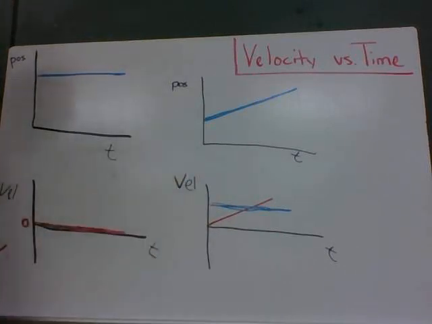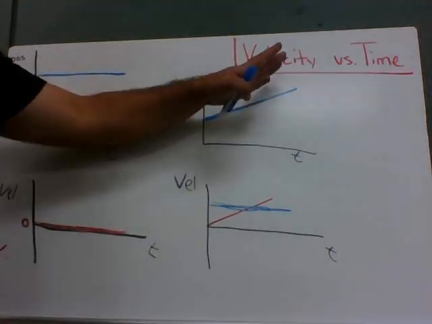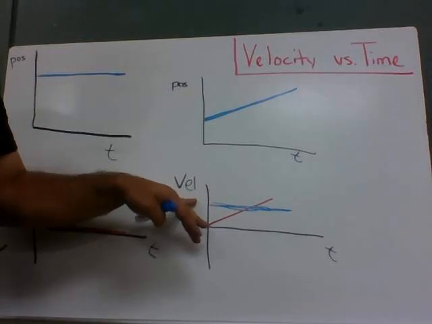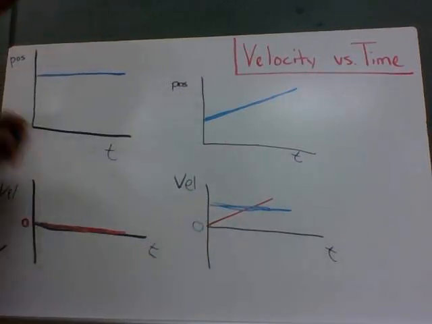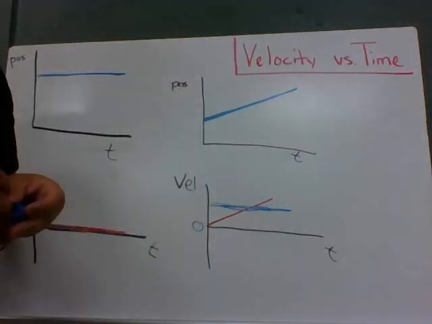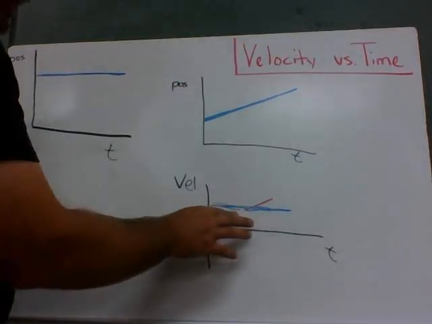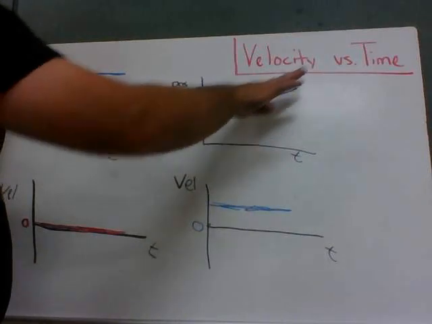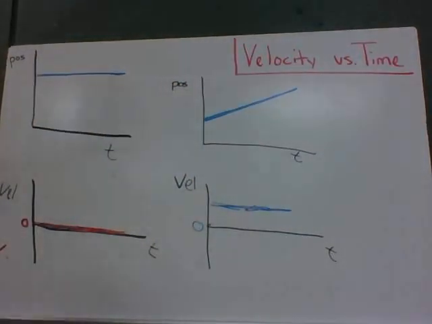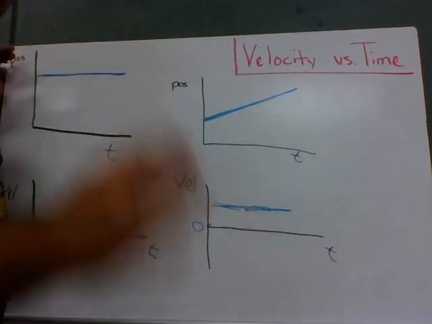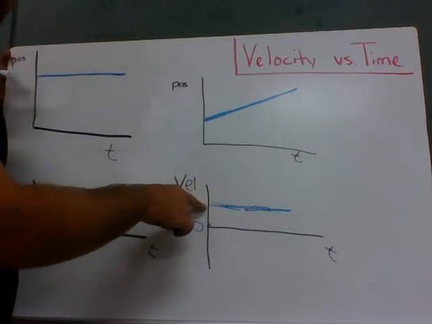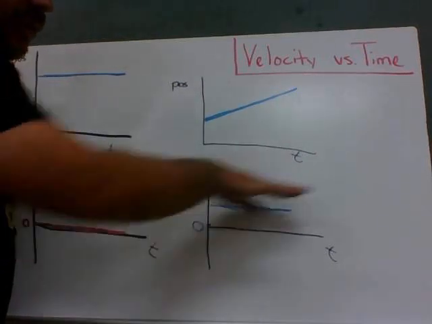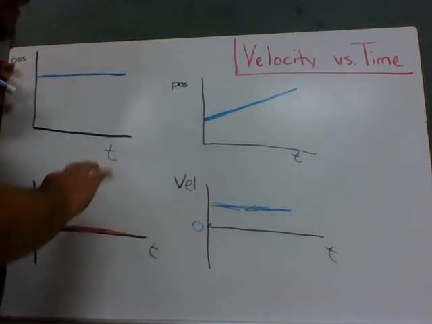The people that have the blue line would say, well, I get a single value from the slope. Because I get a single value from the slope, I should get a single value as the velocity. And the reason it's on the positive sign, I can still specify that that's 0. The reason it's on the positive is because I have a positive slope. So the correct answer is actually the blue line because, just as I said, the slope of a line gives you a single number. The fact that it is a straight line means that it's moving at constant velocity. And so if it's moving at constant velocity, then you should see it at some given number, like 2 or 1. It's just always staying the same. So this is an introduction to velocity time.